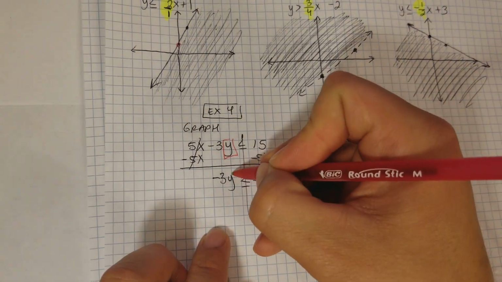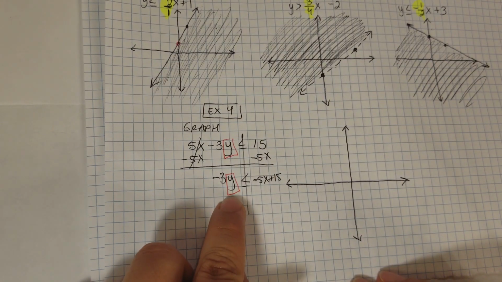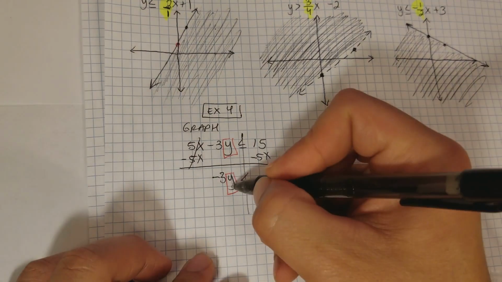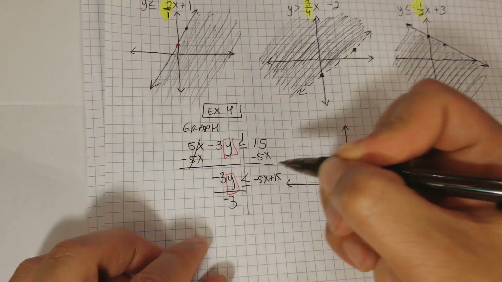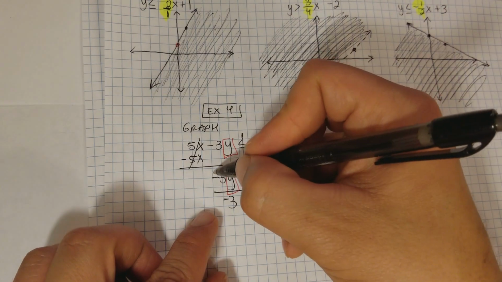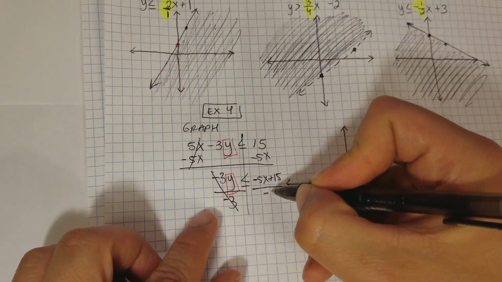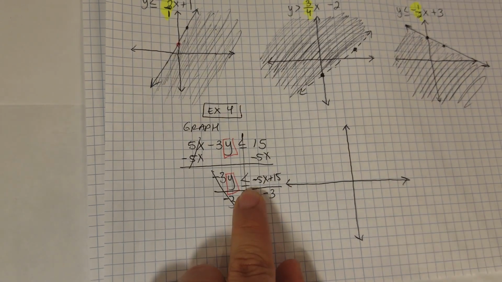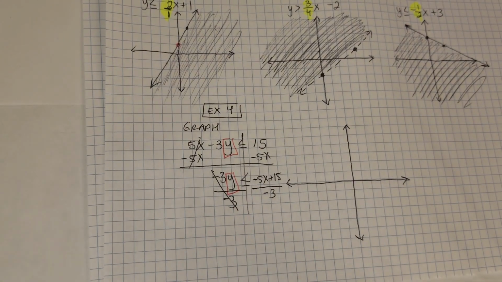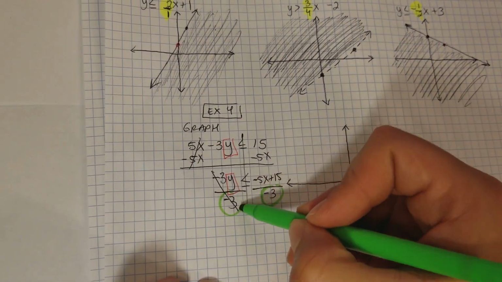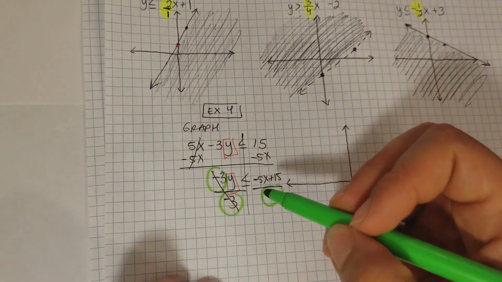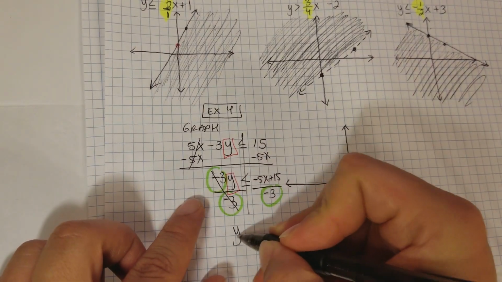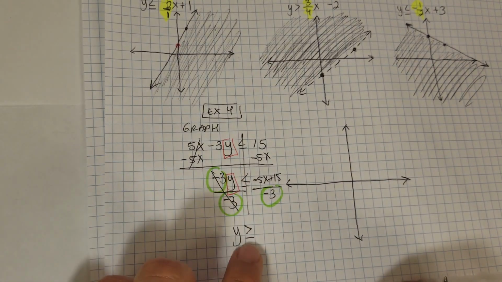So almost done. All we have to do now is divide the inequality by whatever's in front of the y, so we can get the y by itself. This is a little important though. When we're dividing by -3, notice that the -3's cancel, but when we divide the other side by -3, does anyone remember what happens when you divide by a negative number to the inequality? This is the part that you have to remember. When you divide by a negative number in an inequality, the inequality is going to flip. It's going to be going the other way now. So instead of having this as the final answer, we're going to have y is greater than or equal to, because the inequality flips when we divide by a negative.